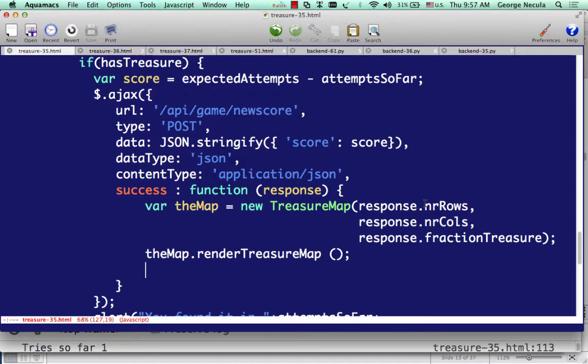Okay, let me switch into, yes, question. So the data that the post request responds with automatically fills that parameter, response? Yes, the data that you receive from the server will automatically arrive as a response. And this is part of the magic that jQuery does for you along with the browser. Okay, jQuery will take this function and will remember it. When the response comes, which is going to be a few milliseconds later, then this function is going to be pulled up and is going to be invoked on the response.